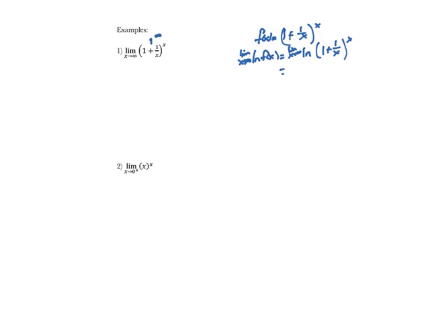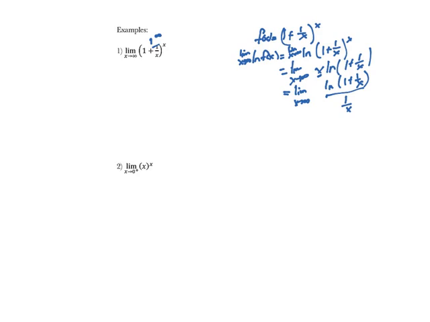I'm not even going to evaluate what that is at this point, I'm just going to rewrite it. That's the limit as x approaches infinity, and I can bring the x out front, so it'd be x natural log of 1 plus 1 over x, using my log rules. I'm still not going to evaluate that because I knew that I had this indeterminate form of 1 to the infinity to begin with. So I'm going to make it algebraically nice before I do anything. That's the limit as x approaches infinity of the natural log of 1 plus 1 over x, and I'm going to put this x in the denominator, so I'd have to write that 1 over x.